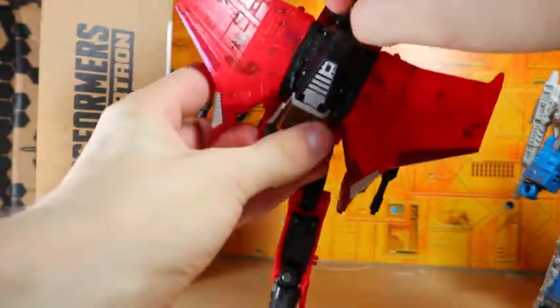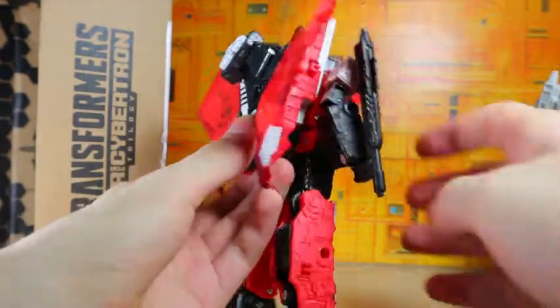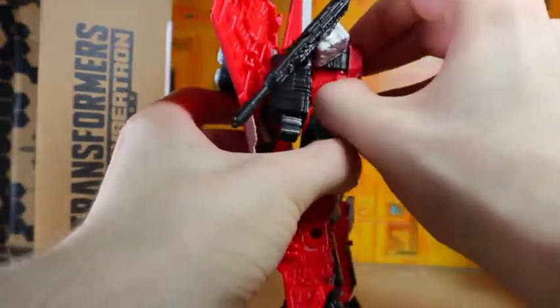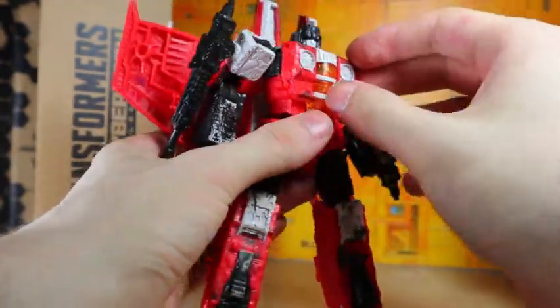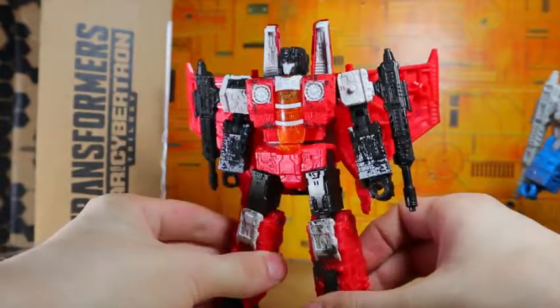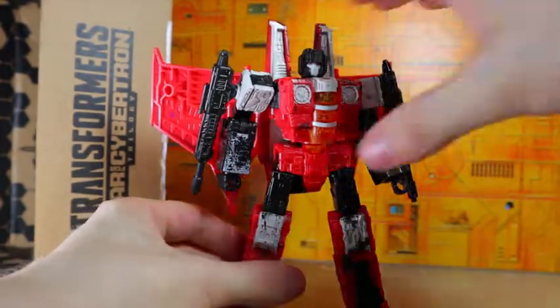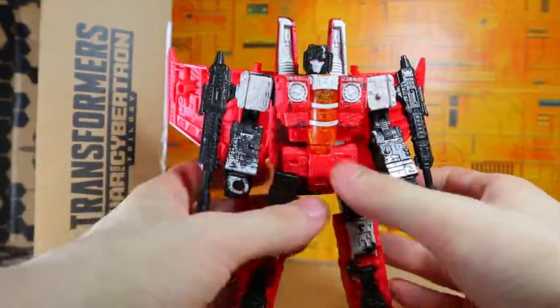Really it's just a smirk that's the difference, and it would be cool if that were on Starscream, but it's not a deal breaker for me — I'm not going to swap the heads. This panel is supposed to pop out and fold down like so, it clicks up here and then folds down. The chest is staying on this time, which is a lot better than the previous one. I still really like the Starscream and the seeker mold in general — it's a good size class with a decent design.